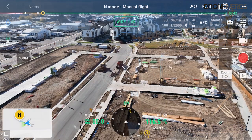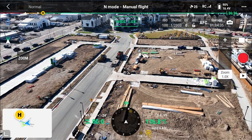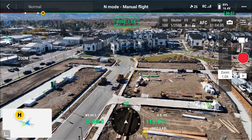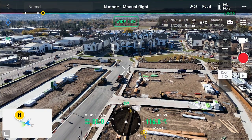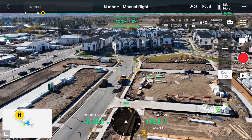Let's look at this controller now. As you can see, we are in the wide camera at the moment — good view of everything going on. One of the big differences on the M3E compared to the normal Mavic 3 is this is a mechanical shutter, so excellent for mapping — definitely a mapping beast. You can see 'wide' and then over in the upper left-hand side you see 'zoom,' so I'm going to click zoom.